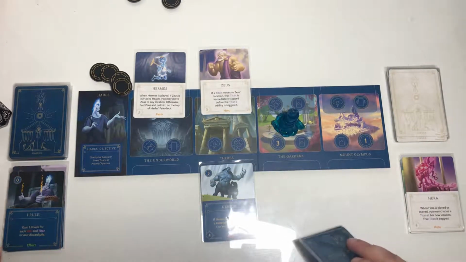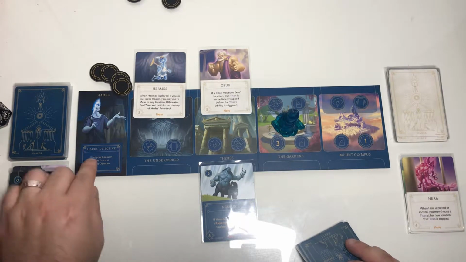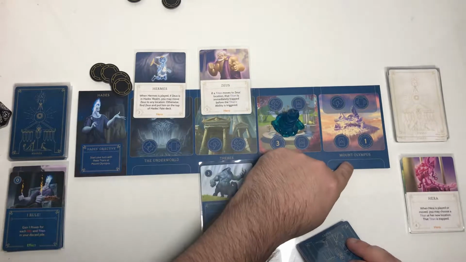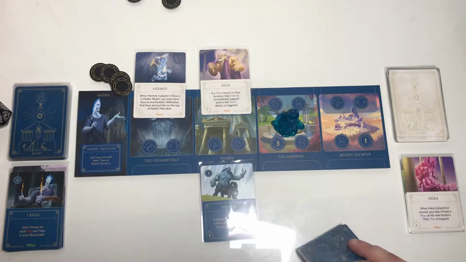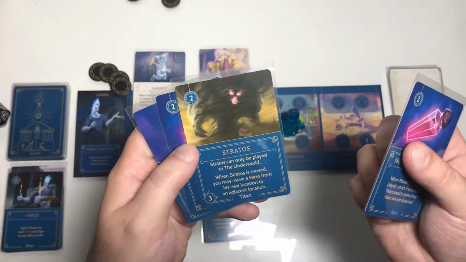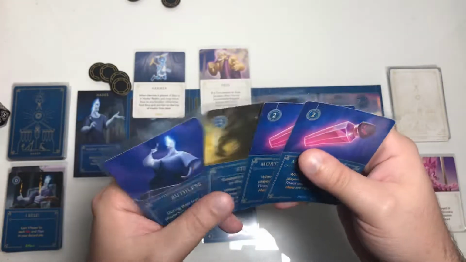And I don't even know if I explained in this video, but the way Hades wins is he has to start his turn with 3 Titans at Mount Olympus. So here's Mount Olympus. All the Titans have to spawn here, and you've got to move them slowly but surely to Mount Olympus. So let's see. Oh, and here's our first Titan, Stratos. And we got 2 Mortality Potions.